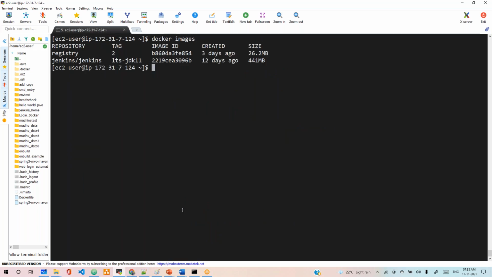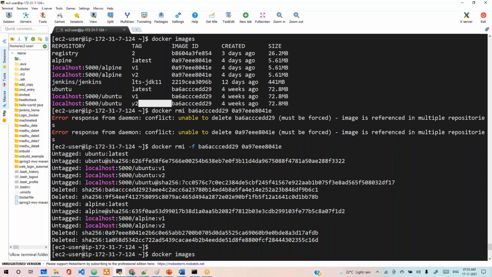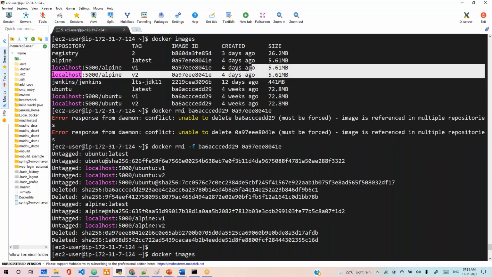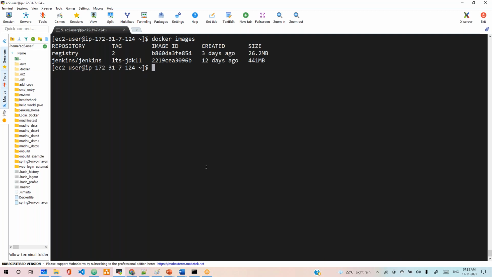All are deleted. We deleted only 2 IDs, but it deleted 6 images. Again, these 3 images and these 3 images, because the image ID is common. But if you delete with the image name, that will delete only the specific image, not all. That is the difference actually.